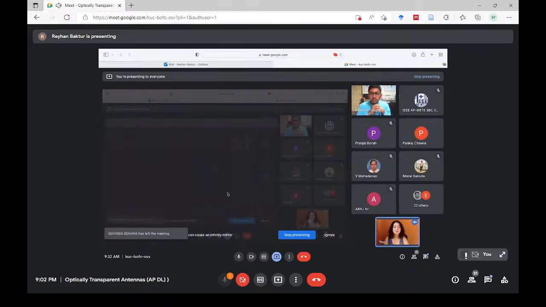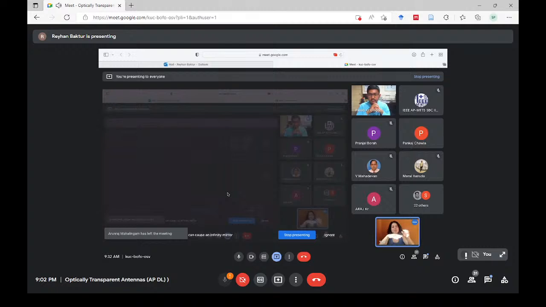Okay, let me try to answer. For solar cells, the only reason we can put an antenna on top of a solar cell is that there is a cover glass. If it's just solar, there are some newer solar cells, such as thin film solar cells, that may not have cover glass, they might just have a coating. For those, I doubt we can really put antennas on top of it. You might have to do it around or under.